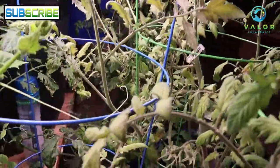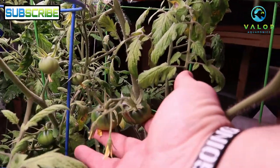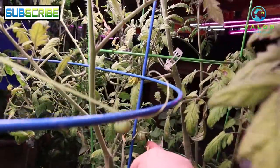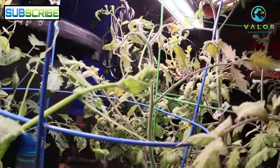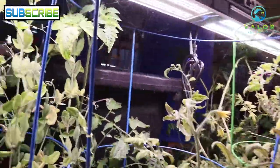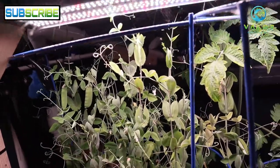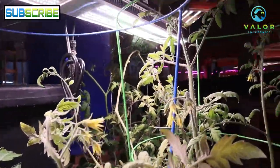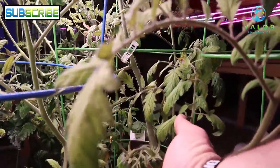Over here we actually have quite a few. We have a couple there, one here, a couple right here, another one back there, and a whole little cluster down here. Those are Wisconsin 55 tomatoes. We also have some peas, but we don't think we're going to sell these — it was more of an experiment. We do have quite a few pea pods growing, but quite a bit of Wisconsin 55s as well, which is exciting because these are great tomatoes for stewing and things like that.